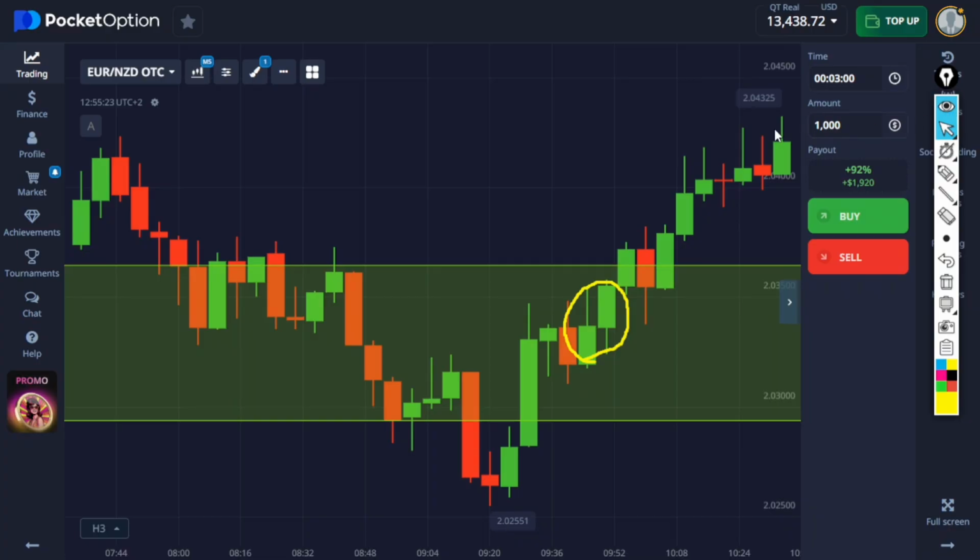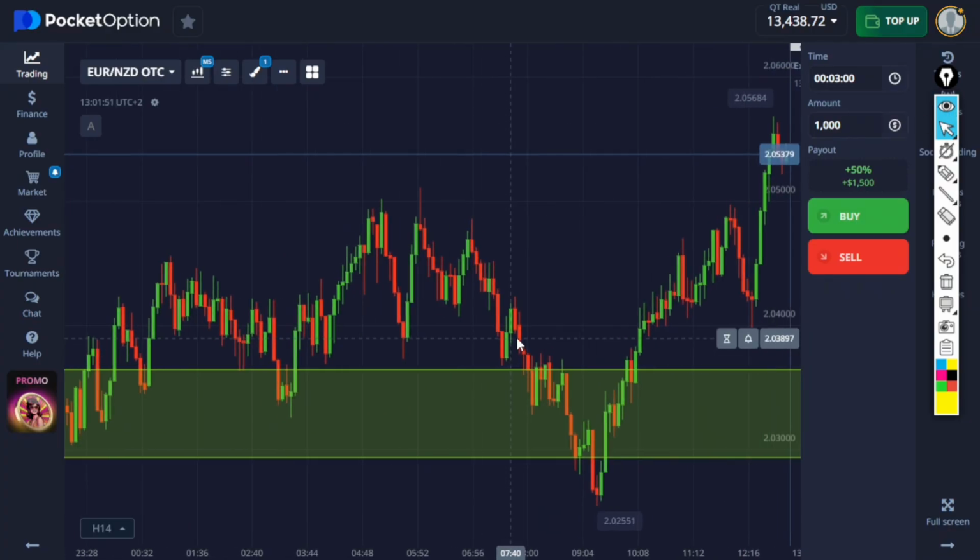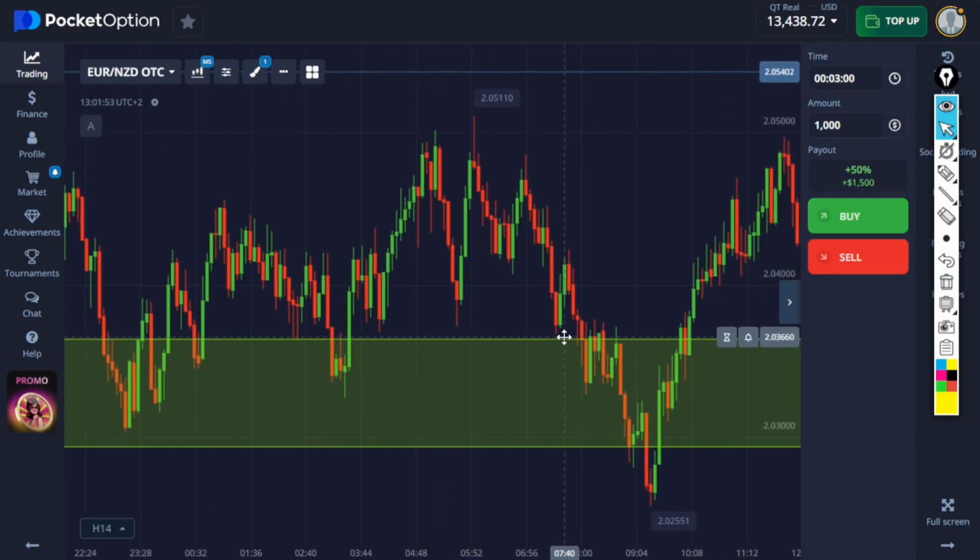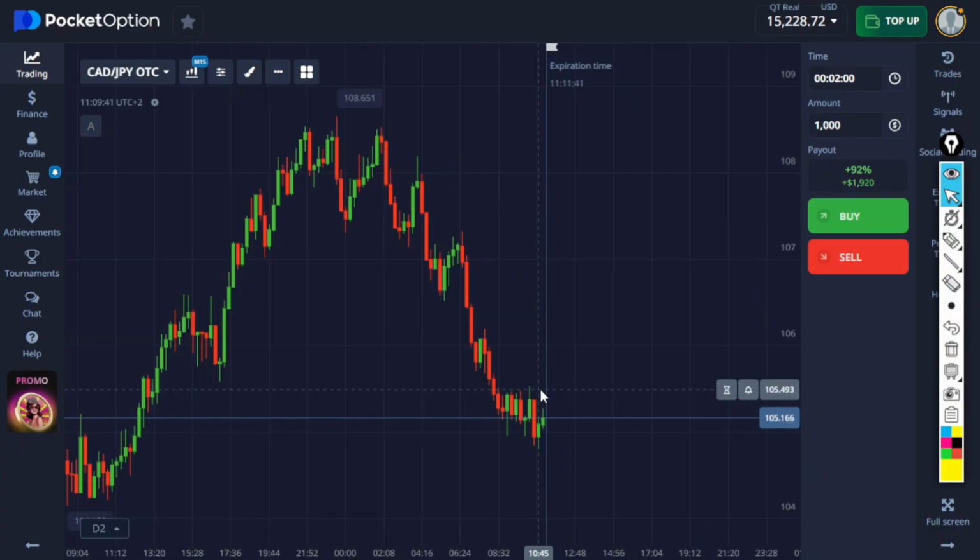Another glorious trading opportunity. I just skimmed through that real quick because you guys get the idea. In a support zone, you're looking for a bullish rejection candle or a bullish engulfing candle to form. In other words, using price action to open trades in a support zone. It's that simple. So next up, we're going to take a look at how we can take sells off resistance zones.